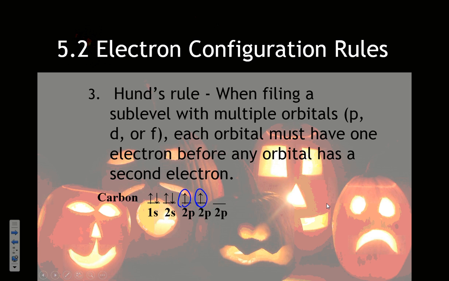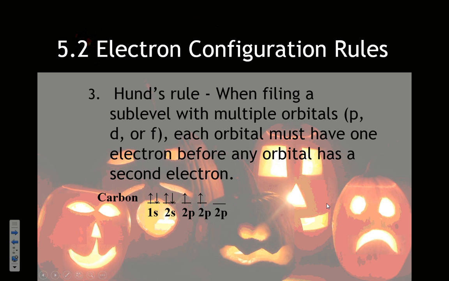And why would you put one in the second? Well, think about what we talked about a minute ago when we looked at why two electrons could be in one orbital. Electrons fundamentally are negatively charged things. They're going to repel each other. So if we cram both of them in the same orbital, that's a higher potential energy, less stable situation, because those electrons are going to repel each other. So technically, if we want to add electrons at the lowest energy, we really need to put one in each by Hund's rule before any of them get two, because otherwise that will increase our electron-electron repulsion, and that's going to be a higher energy situation. So I know they all look like the same energy, but that's really the first one in. That's what Hund's rule says.